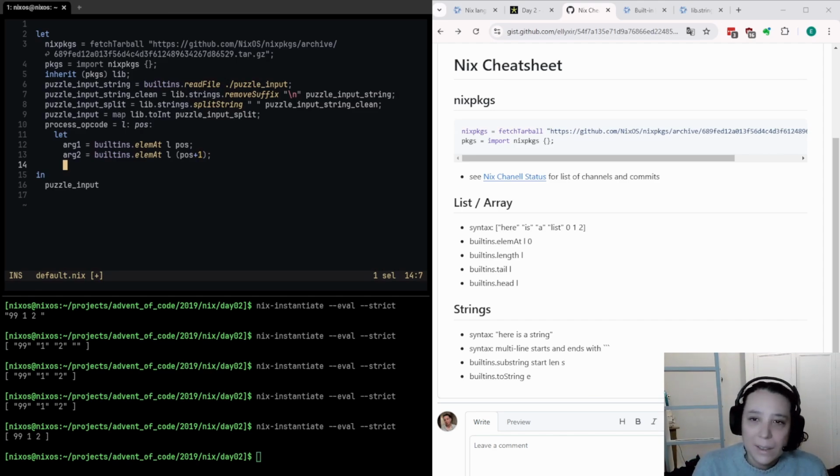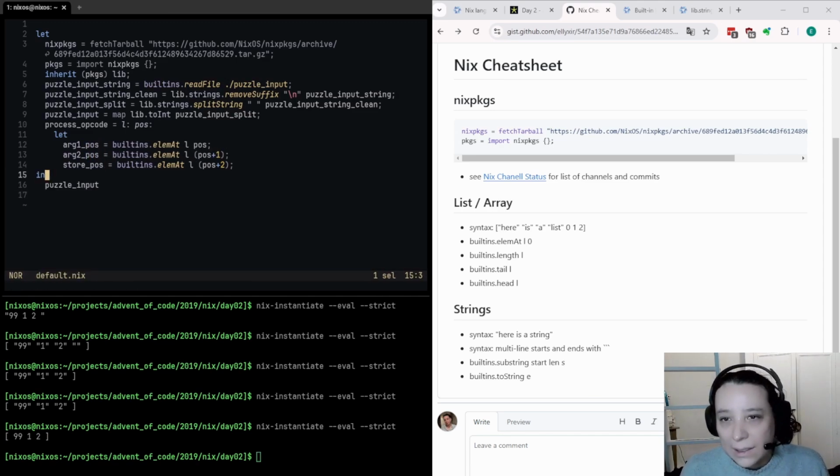And then we can get the store position equals builtins.elemAt L position plus 2. I think that's right, but these are all positions. So this would be arg1 position, arg2 position, and so on. Does that make sense?